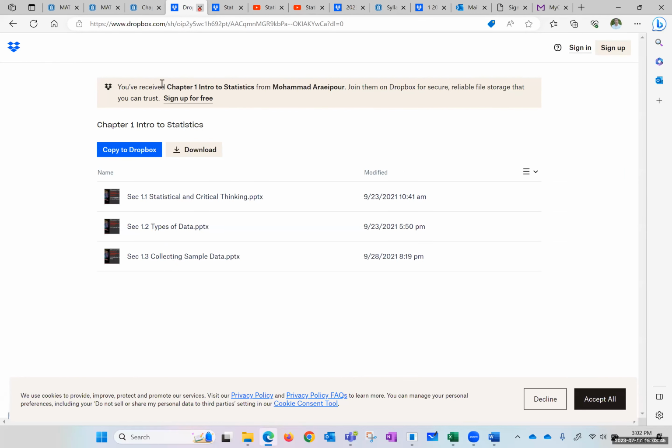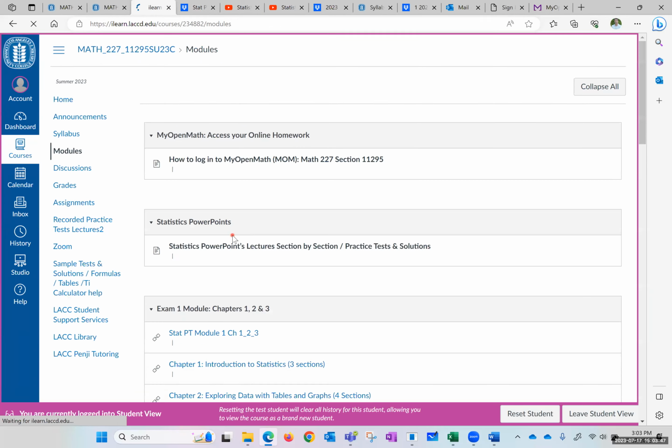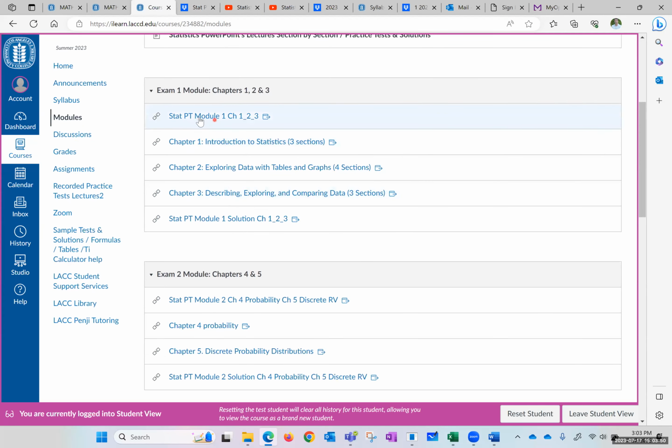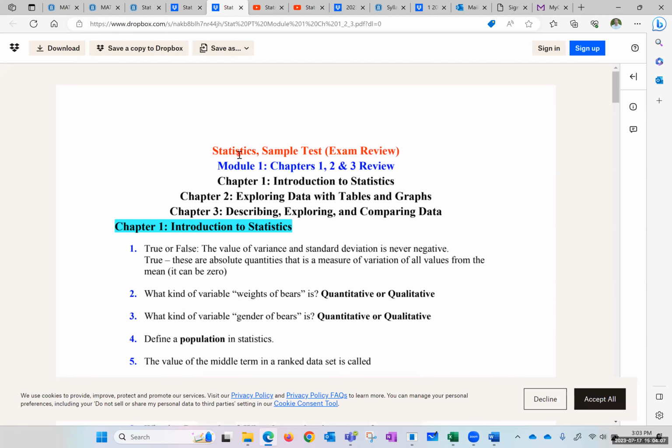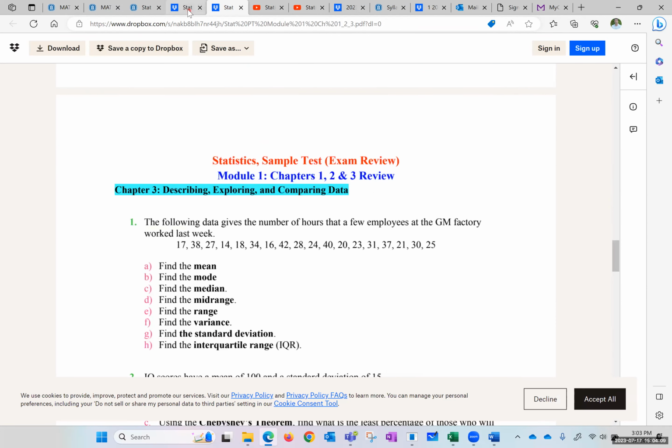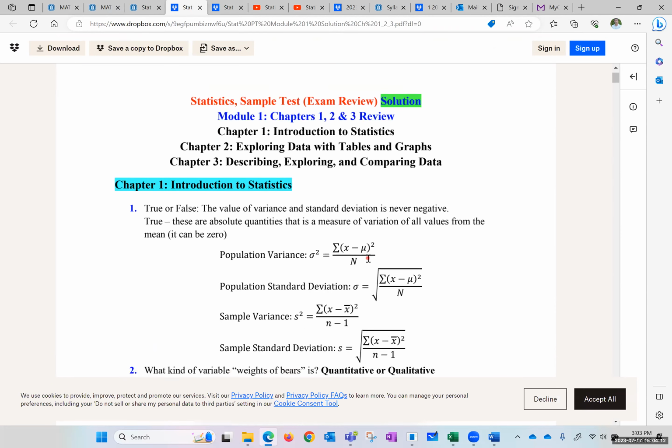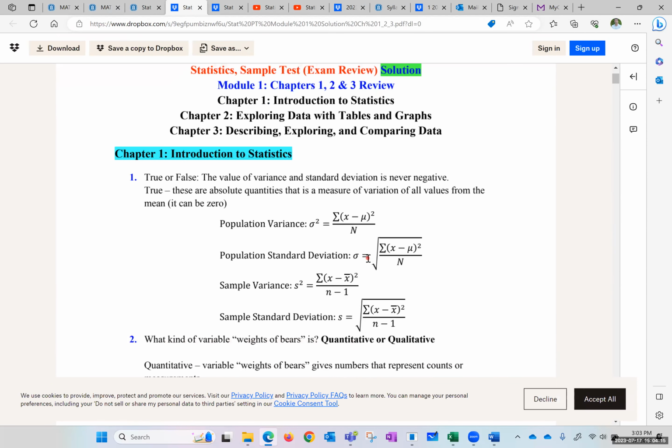Then the next section, so there are a bunch of sections for the chapter, and there you have it. So under the first module, we have the practice test, we have the PowerPoints for chapters that are being covered. What happens at the end of the same module, now we have the solution to this. See, this was the practice test that you have spent 5 to 10 minutes reading. I have the solution with details. I highly recommend you take a look at the solution that I have. This is the way you should answer your questions. Everything is justified with proper mathematical formulas.